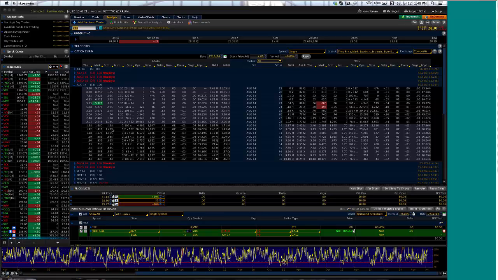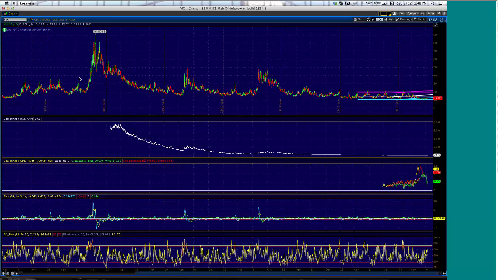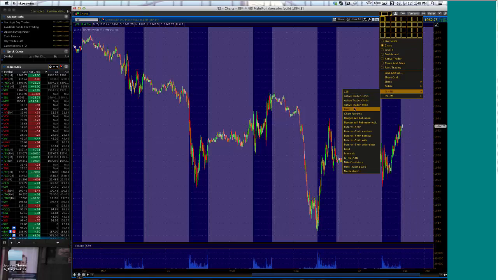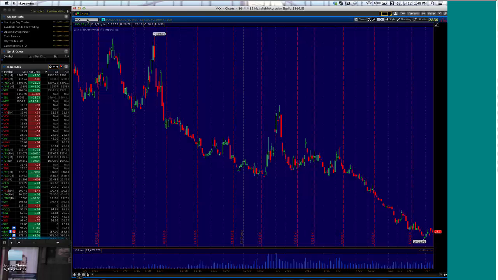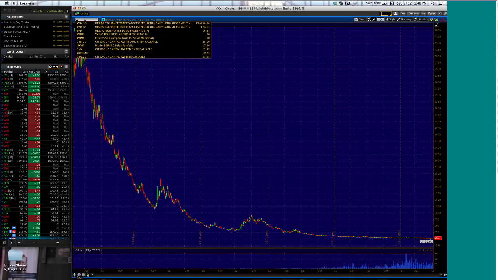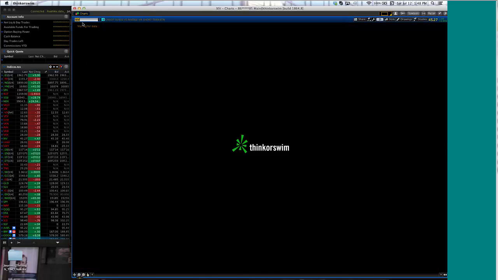Let me see where I can end up getting this. Let me get rid of this one. Okay, so I think I'm getting a handle on it. Because of the drag, if you want to short the VXX, instead of that, there's the XIV. Right, I know that one. And this is the opposite of it.